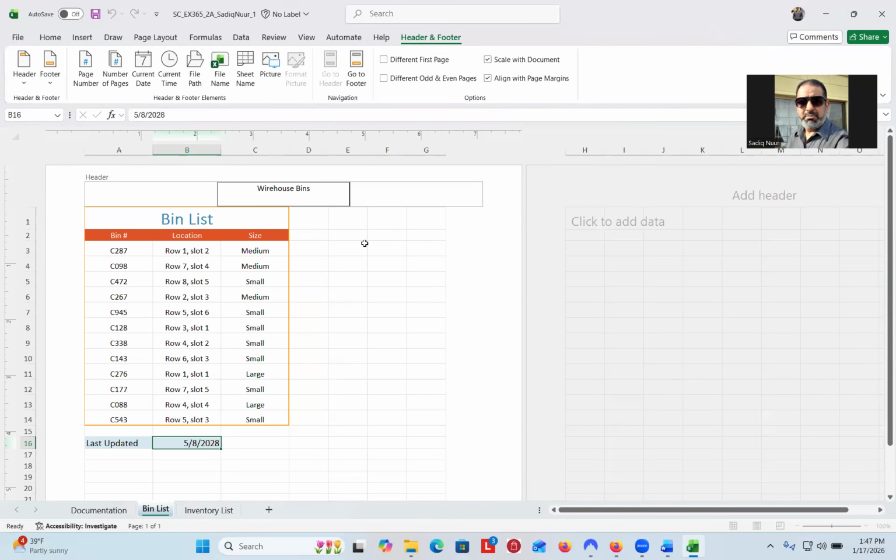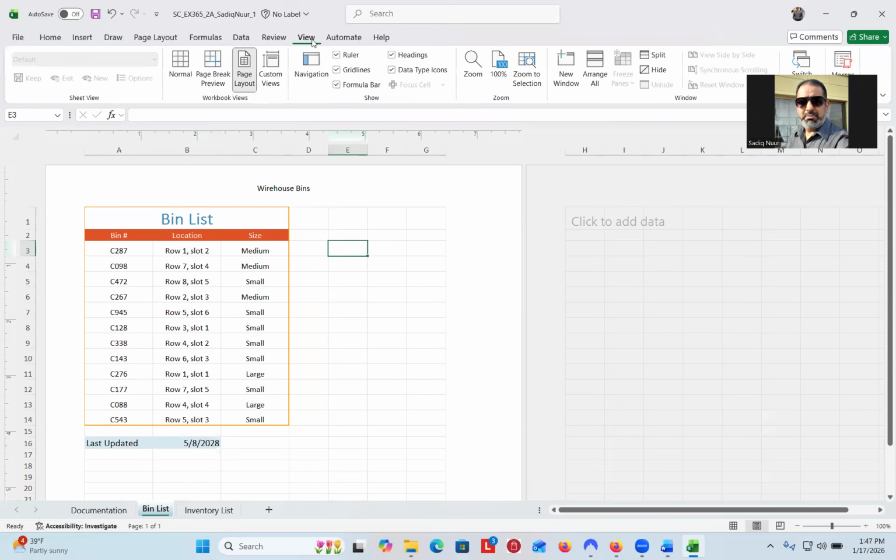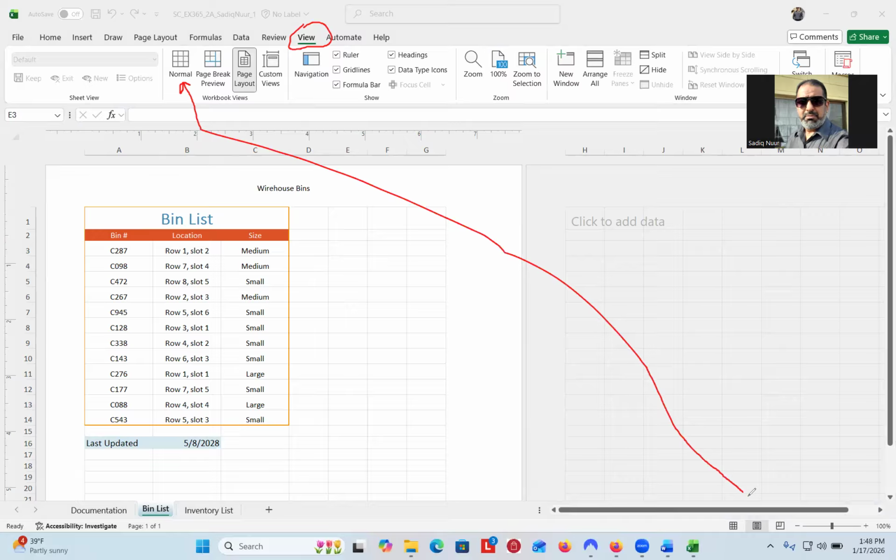Perfect. Now click anywhere in the worksheet here, and then go back to view and hit normal, or I can use either this normal here from the view tab, or from the status bar here.